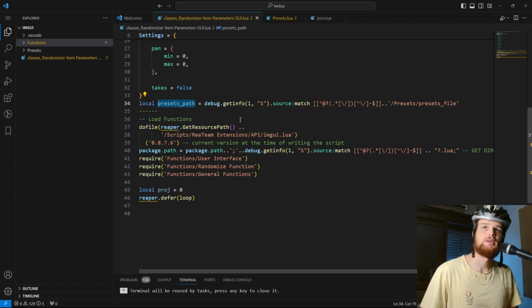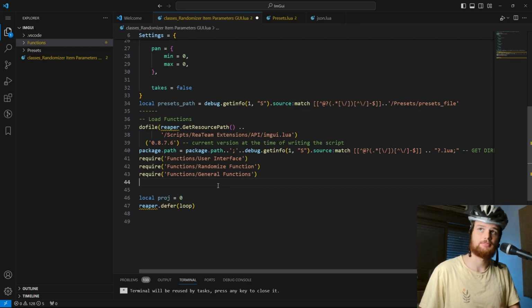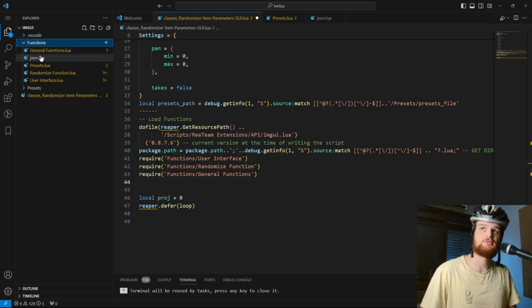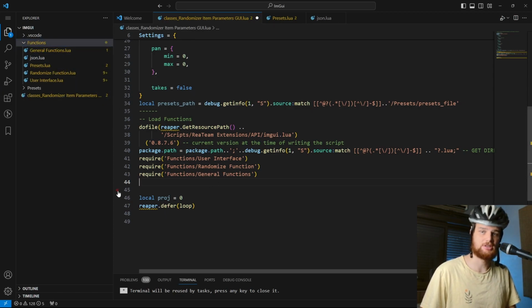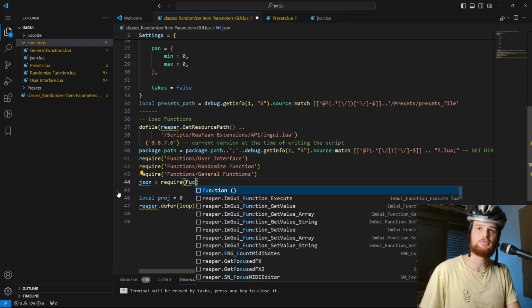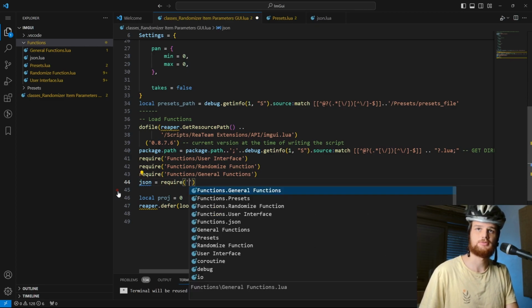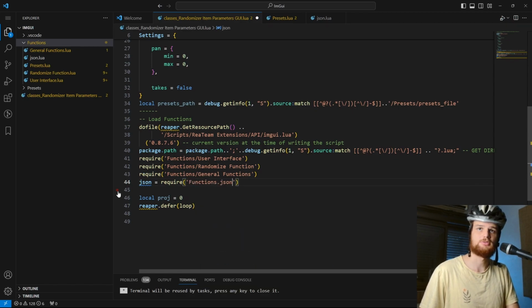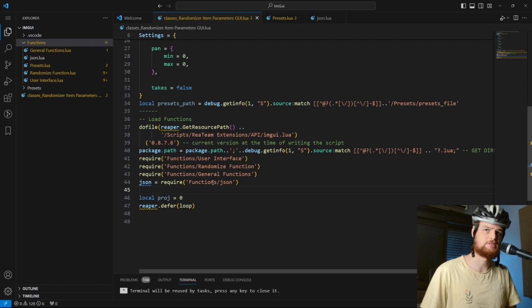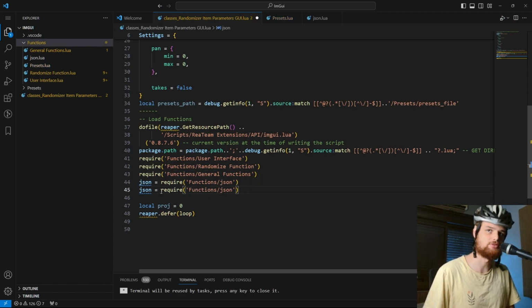And then we are going to first require the functions that we created. So we need to first require the JSON here. So JSON equals require functions dot JSON. You could put dot, I think, instead of slash, but I normally don't use require.